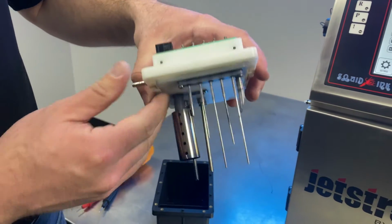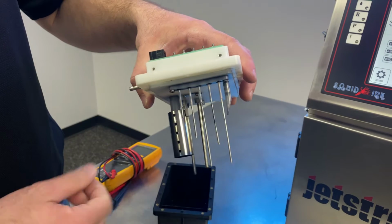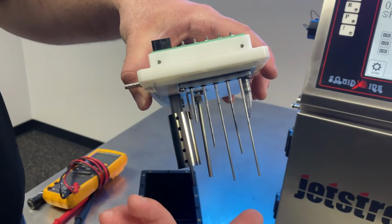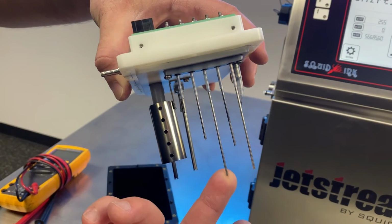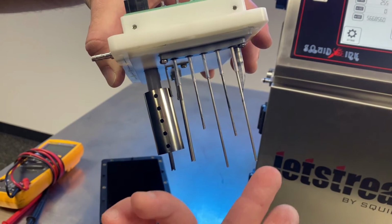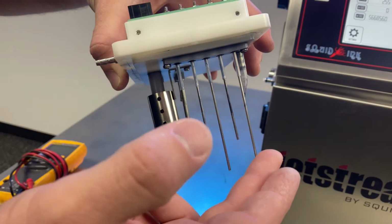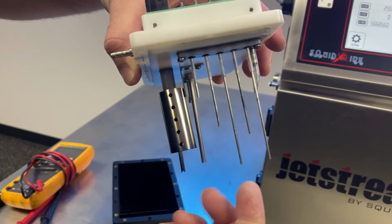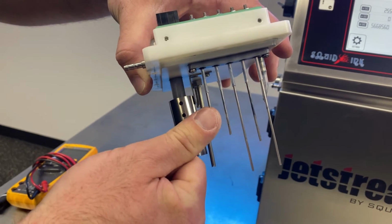What we're looking at here is a series of level detection probes. We've got 5 total, and what we have here in the middle, the longest probe, is ground, and then we've got 4 different level detection probes. So we have a low level probe, a normal probe, a high level probe, and an overflow.